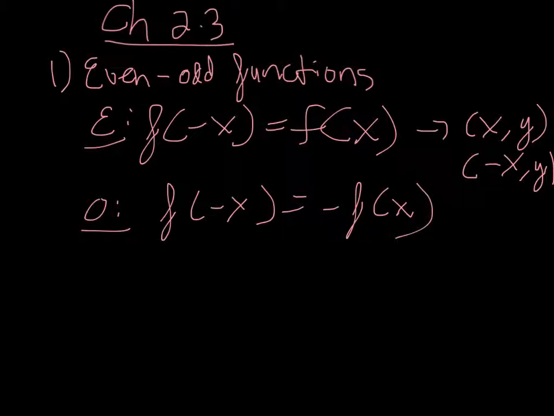So basically, if you plug in a negative value for x, you can get a negative function value. So that's the same thing as x, y, and negative x, negative y. So if you remember for origin symmetry, for any point on the graph, x, y, if you plug in a value for x and a value for y, you're also going to have the point negative x and negative y on that graph.